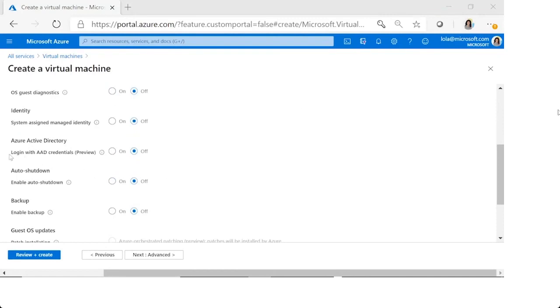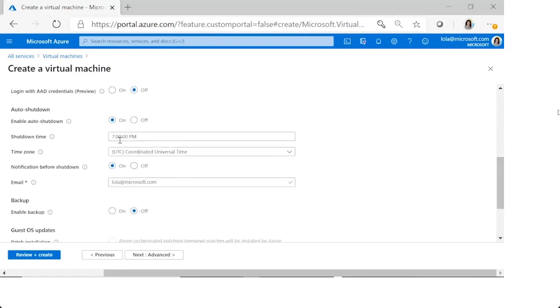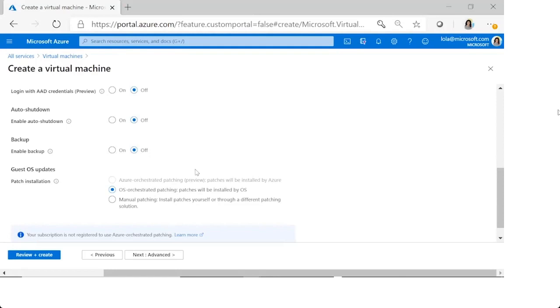I have an option to auto shut down. So suppose I'm working on a test project and I don't want it running over a weekend, or maybe the office is closed for a few weeks. I can actually shut down that virtual machine, and I can set the shutdown options. Clicking on it briefly, show you what that looks like. I can shut down, say it's 7 p.m. Do I want a notification before shutting down? And who does that notification go to? I'm going to turn that off for now, but that's where you'd find it.